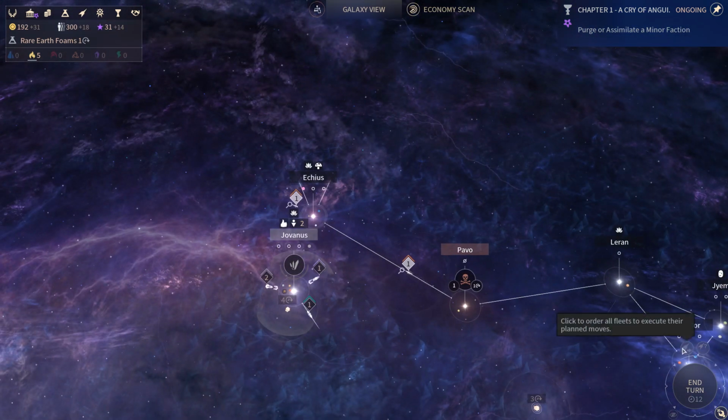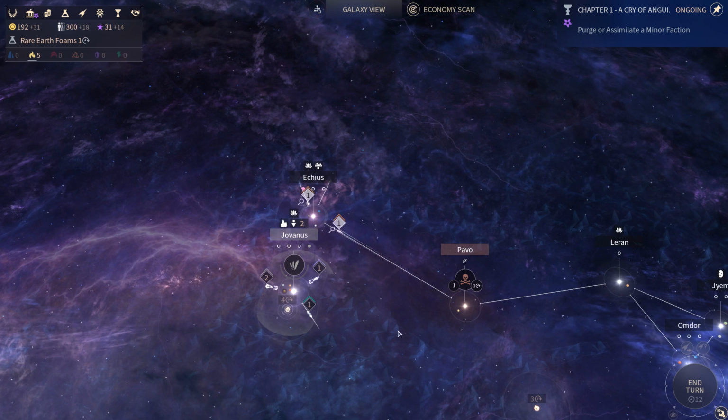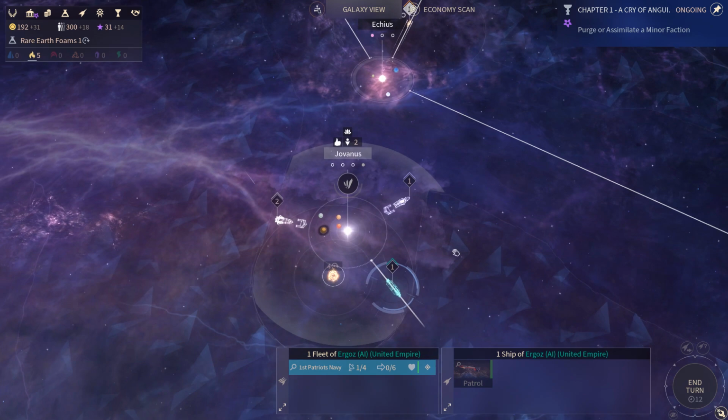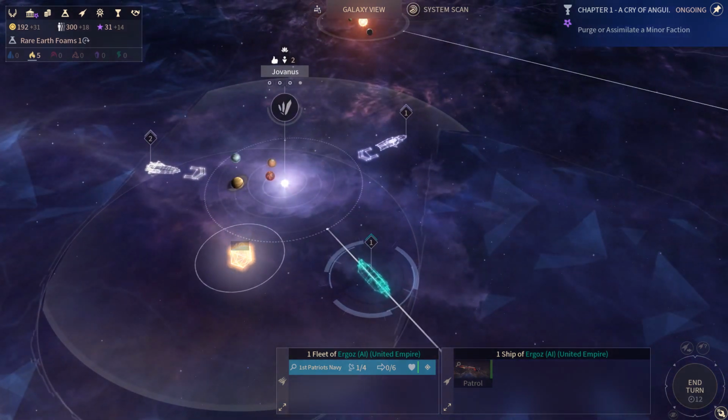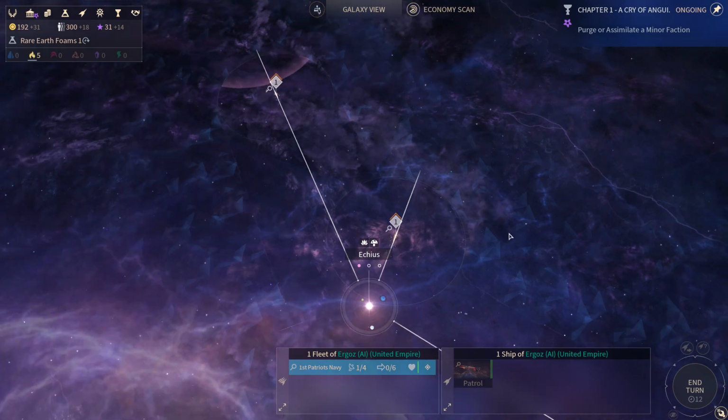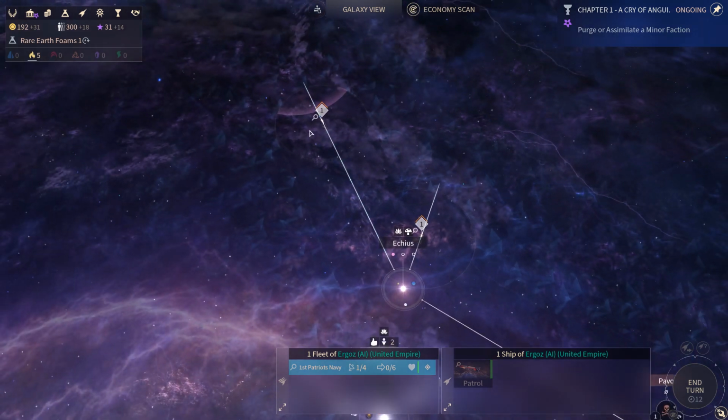Oh, Pavo has become a pirate system. We're going to have to deal with pirates. Also, that's a player vessel. We've discovered a United Empire ship. Alright, all of a sudden the galaxy's starting to feel like a real crowded place.